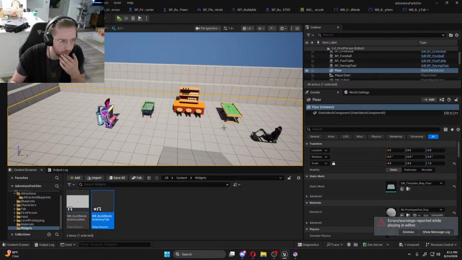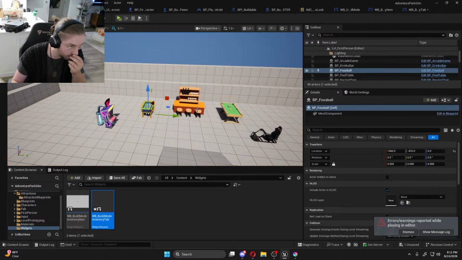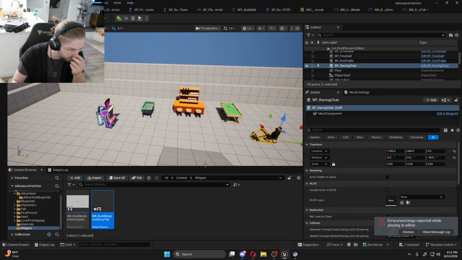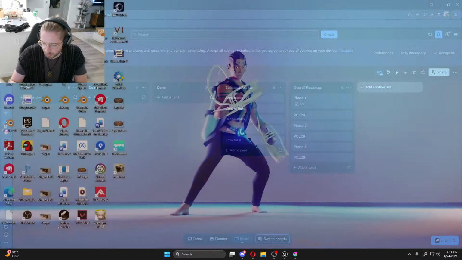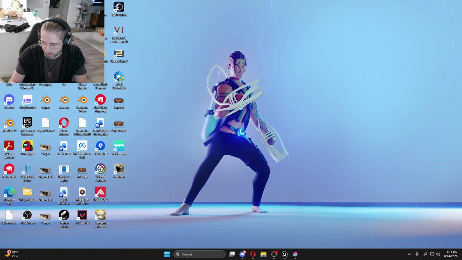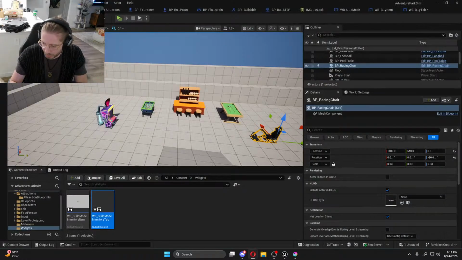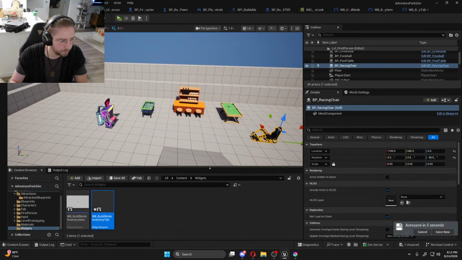Now, how do I bind it so that like item 1 is this, item 2 is this, item 3 is this, 4 and 5, for example? That's the question. I just don't know. You there?